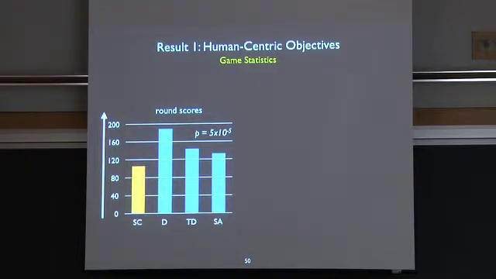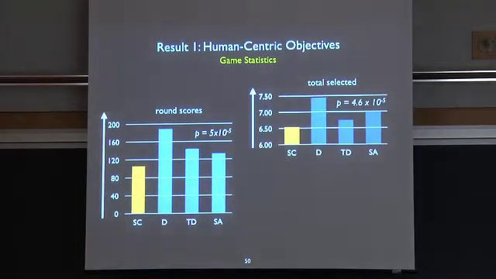Here I'm showing the round score that the players get. First one, the yellow bar, is the version where they're given a category as the attribute, and they have to say, is this bird a finch or is this bird an owl? And the last 3 versions are the discovery, targeted discovery, and the scoring mode, where they're given an attribute, but the attribute is not a category. Up arrow means up is better. So you can see that the players get higher score in the last 3 versions.